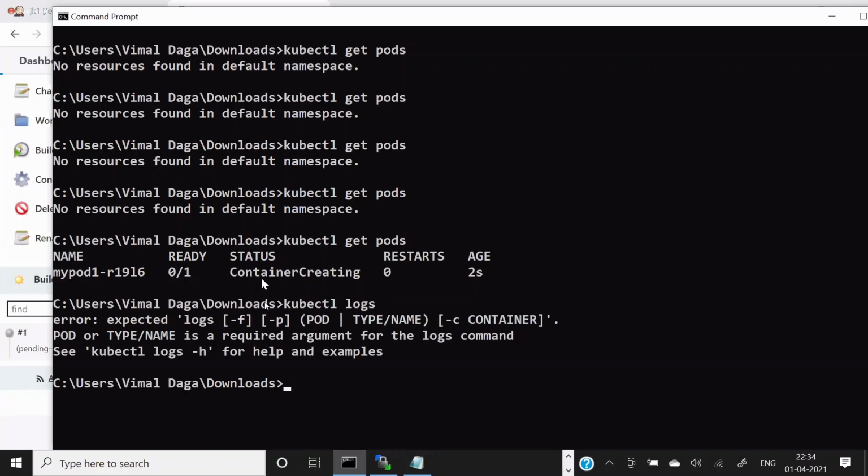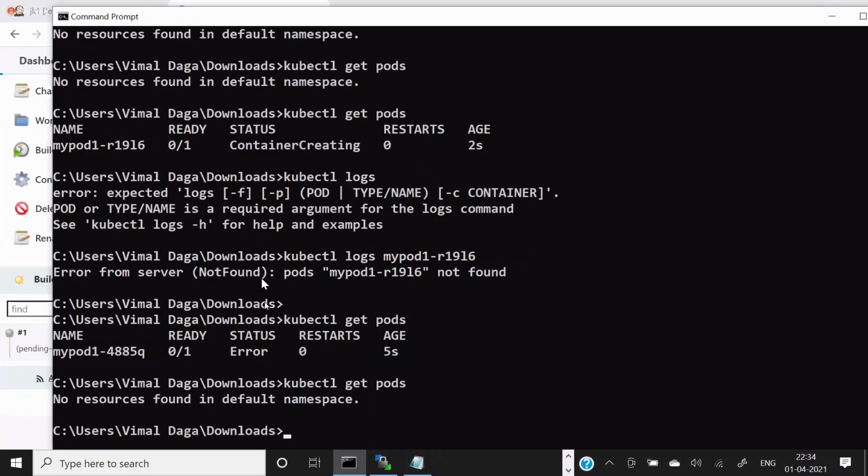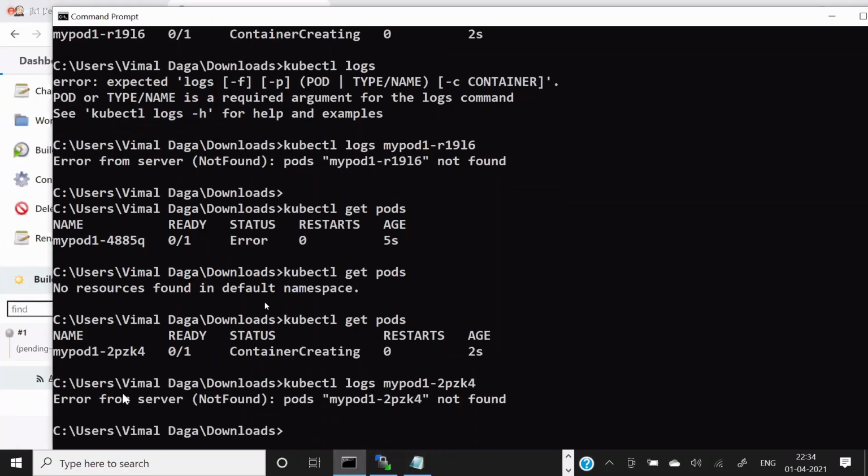Come on, I don't know why. One more try. I don't know why my speed has become so slow. Let me do one more try in this way.